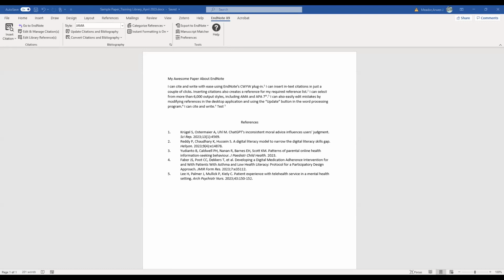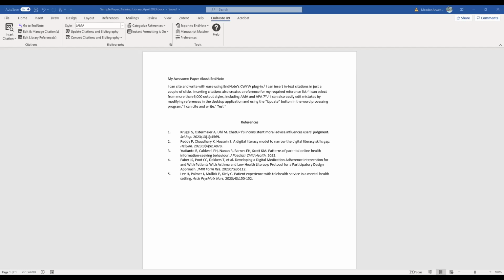I think there are a couple of different ways that can happen. The first thing that comes to mind for me is that if they're adding any references manually to EndNote, which you absolutely can do, or even if they are editing a reference that they bring in by automatic import, then that could create some of that inconsistency in the formatting. So that's one way that might be happening.